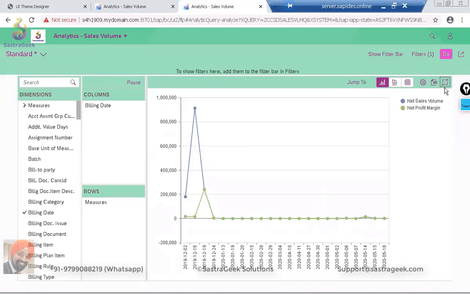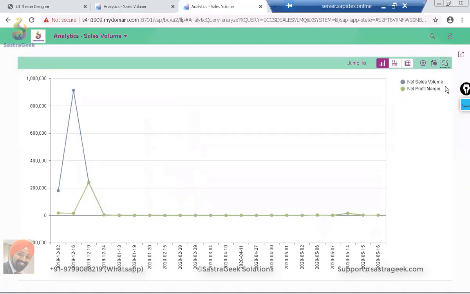directly from here. From here also you would be able to play the data, but the CDS view has been selected and the basic things which he would like to see every day, that is already there. On top of that, if you want to do some changes, you would be able to do. So from a single CDS view, on a day-to-day usage basis, the sales volume, minimum 5 to 6 different graphs and 3 or 4 different kinds of reportings in the grid format can be generated, saved as a tile, which the user can save for himself and use it.